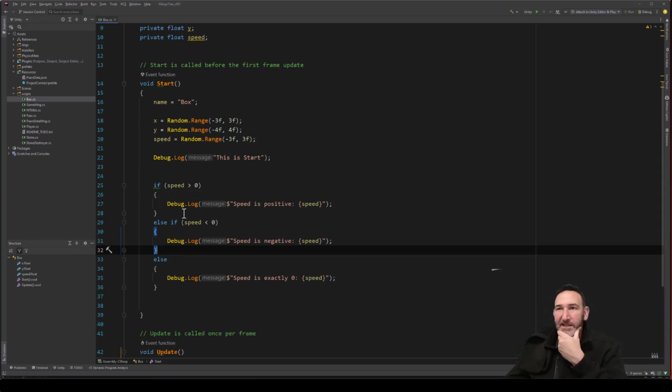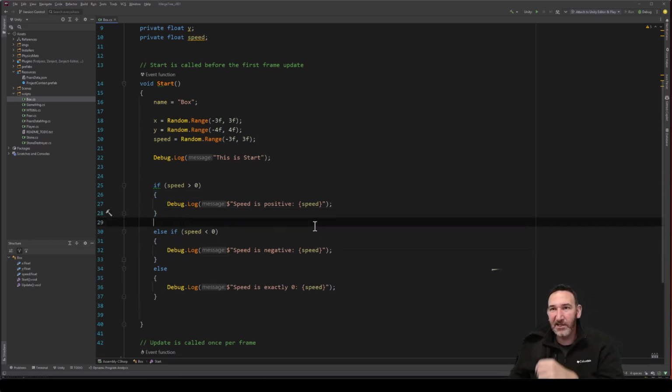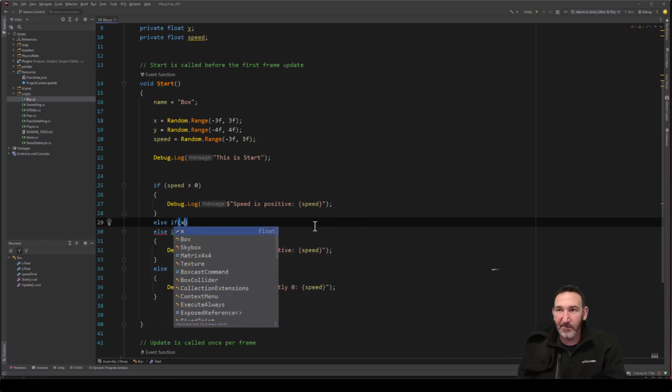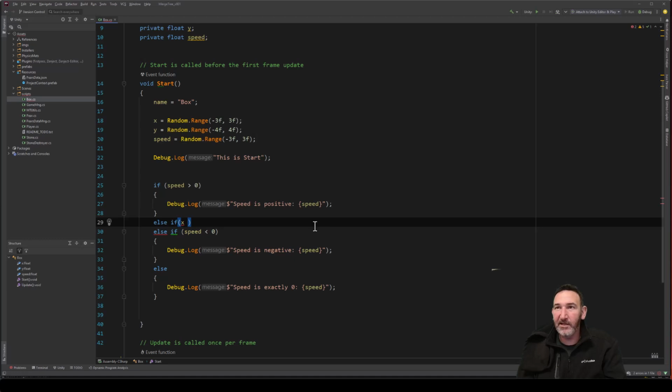So let's just show another option. Let's just add here else if x is smaller than y.